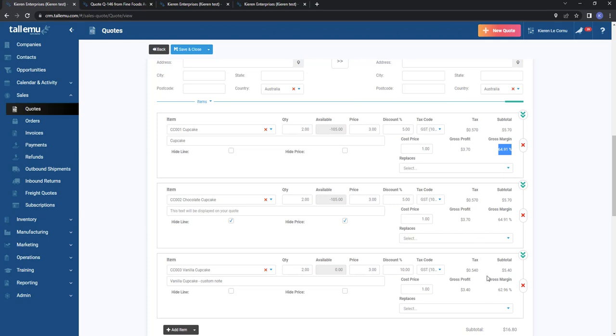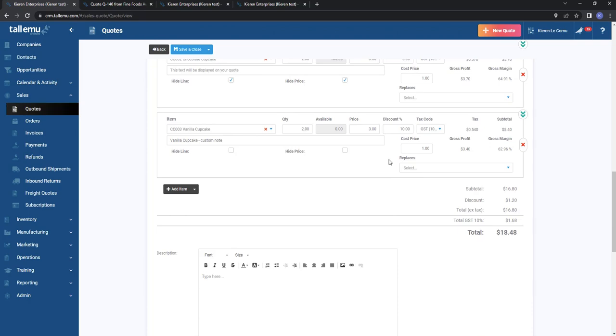So it will do that for each of the items in here. Once I've saved this, it will also add up what my gross profit and margin is overall for the order. So this just gives you a little bit of visibility when you're quoting so that you can go and adjust your pricing. What you can do is if not all staff need to see this information, these margins and the cost price, you can also hide that from the view if required.